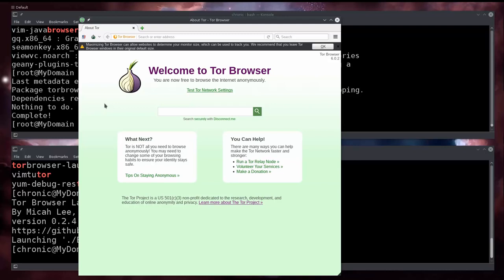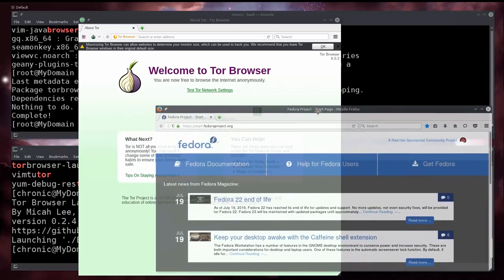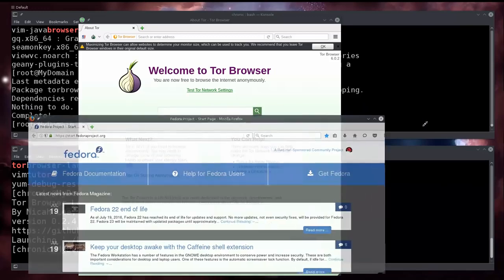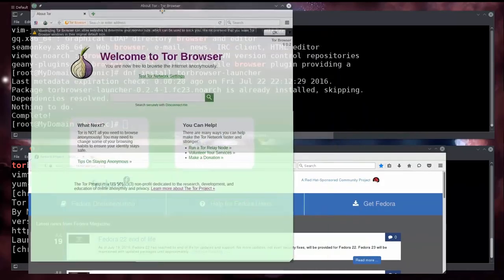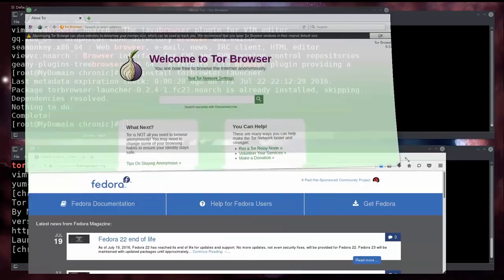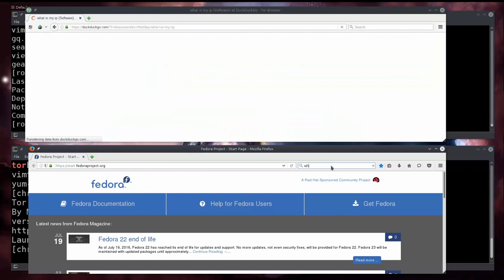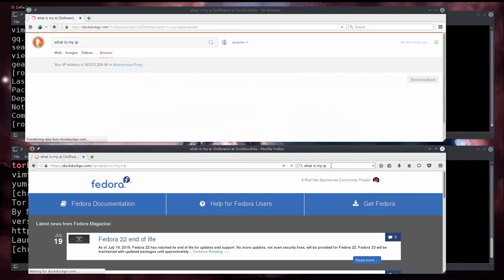Now, what can you do with a Tor browser? Well, let me go ahead and show you. I'm going to display them in parallel. For one thing, you can browse the .onion domains, which you cannot access from the regular net. No way you can do that. So let me type in here, what is my IP? And let me type in down below, what is my IP?